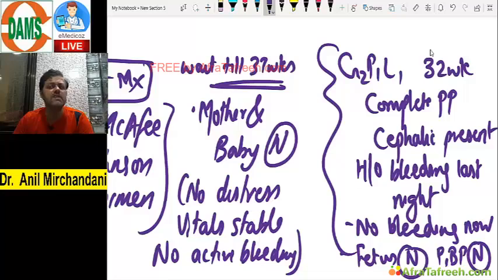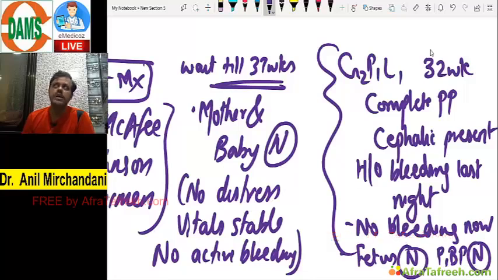If there is a patient who has fetal distress, you can't do McPhee-Johnson regime. If there is active bleeding, you can't do McPhee-Johnson regime. If there is no active bleeding and no fetal distress, you can do McPhee-Johnson expectant management. Give anti-D injection if she is Rh negative. If ICT is negative, Rh negative, partner positive, you should give anti-D injection. I hope you got my point.